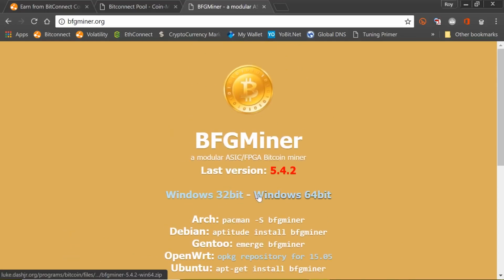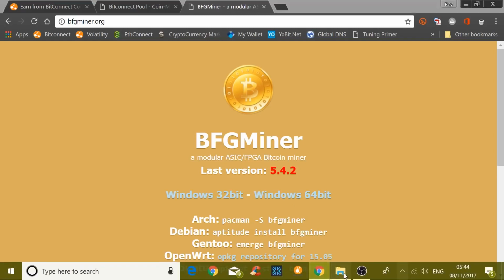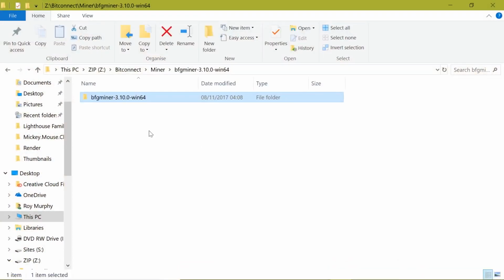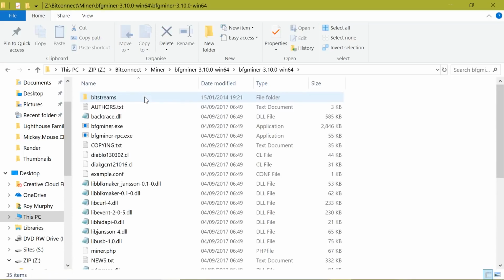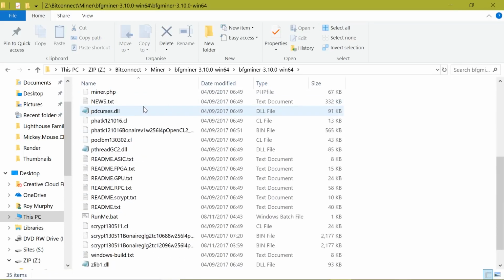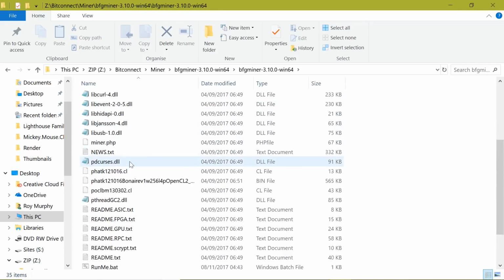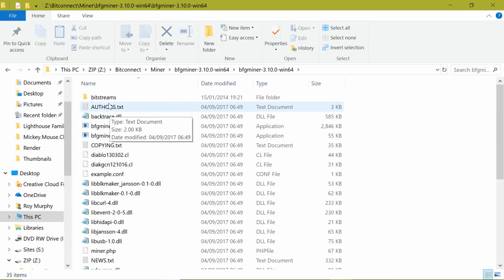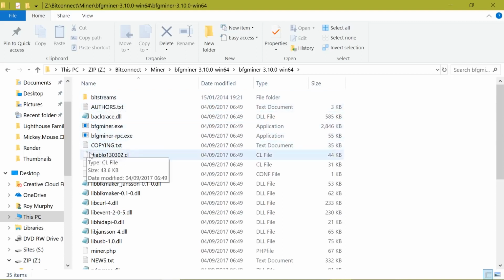And when you download that, you will end up with a folder which, when you've unpackaged it, will have all of these scary looking files. So this is everything that makes the mining software work. And what we want to do, we need to create a script that will make the application itself. So the main application here that I've highlighted is called bfgminer, and it's an execution file. So this is the start of the application.